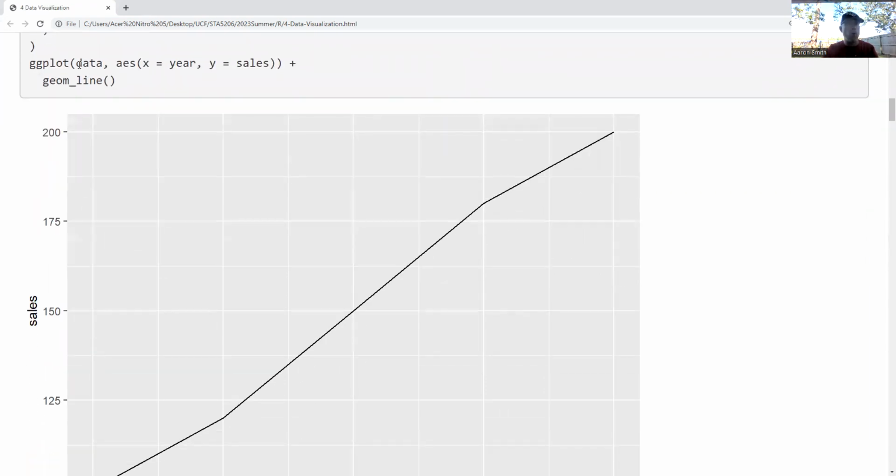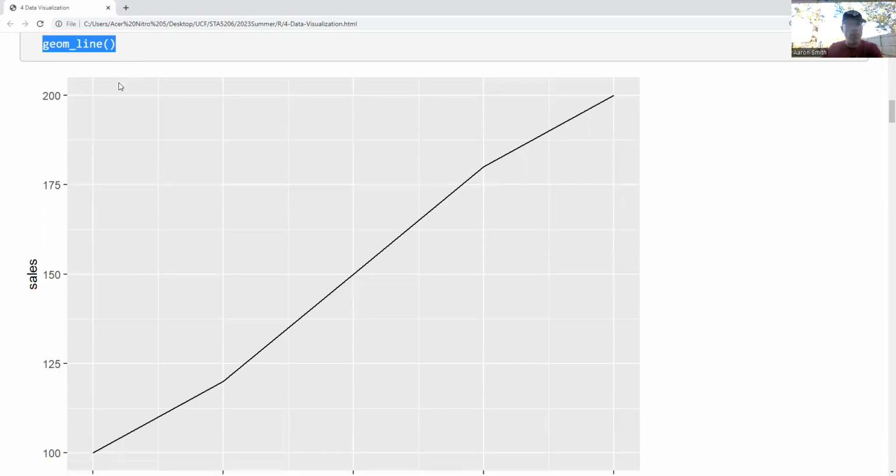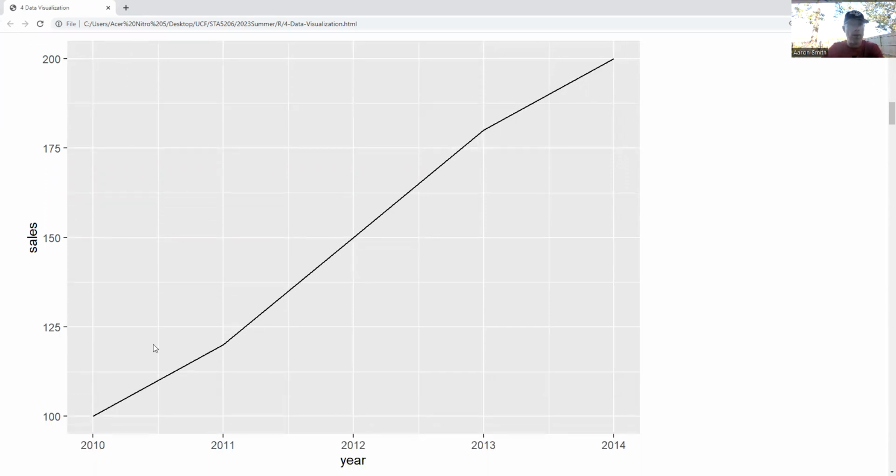in ggplot, we always drop our data, and then we use an aesthetics function to say which variable takes which role in my plot. And so here we're saying X is the year, Y is the sales. And then in ggplot, it's a geom function that tells R what mathematical structure I want to present visually. And so here we want a geometric object of a line. And so here we got it. And here we can see the X, Y of year and sales, and then we get our beautiful, nice line.